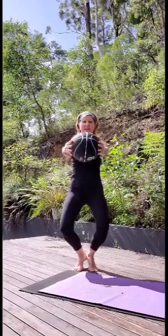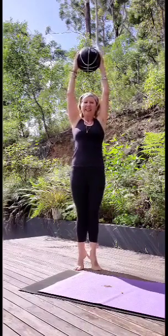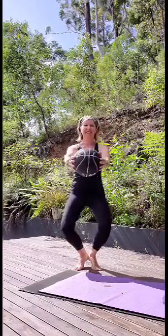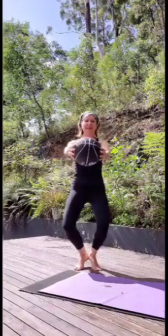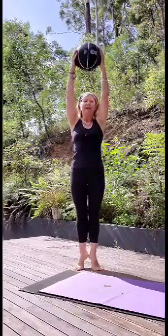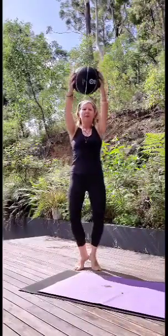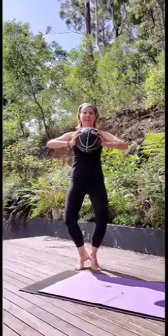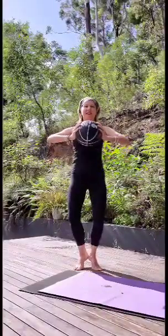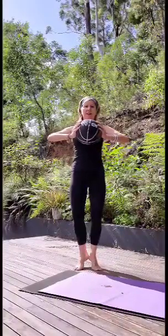And then stay up and go into a little half plie or a half squat. So I'm in a Pilates V shape. So each time you come up, think of drawing up through the inner thighs. Imagine you're zipping up your skinny jeans. And then stay there for a little pulse, just halfway down and up. Great for a balance challenge.